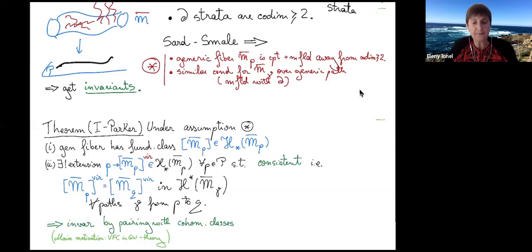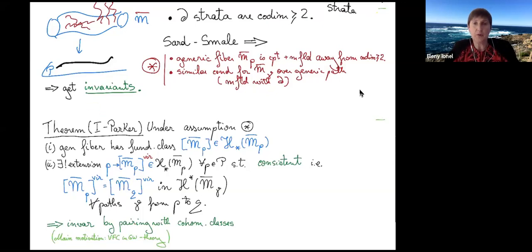If we had a path gamma from P to Q, then over any path from P to Q, the fundamental class at one end, the fundamental class at P, is the same as the virtual fundamental class at Q in the homology of the compactified cobordism between P and Q. Okay? And of course, using this, we'll get invariants by pairing with cohomology classes in the usual way.